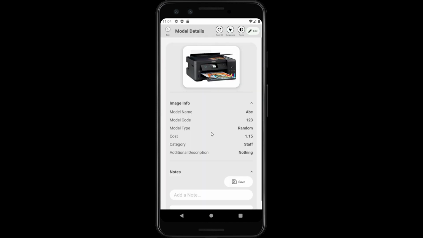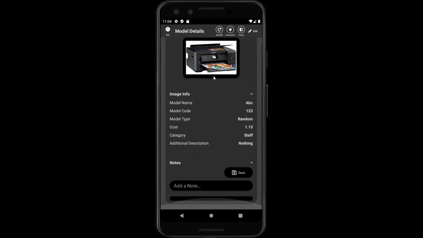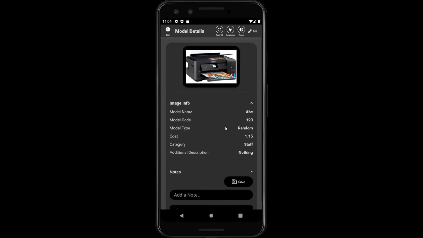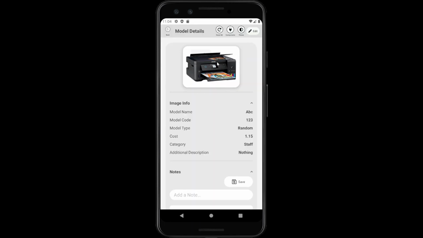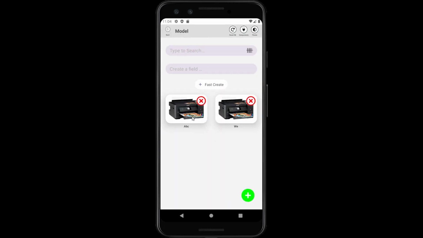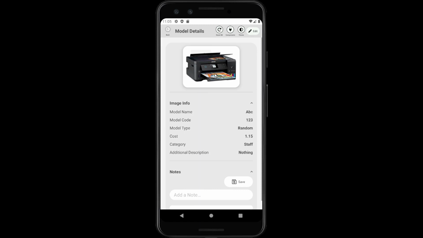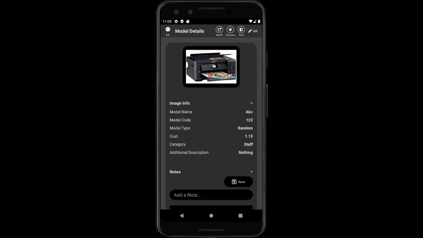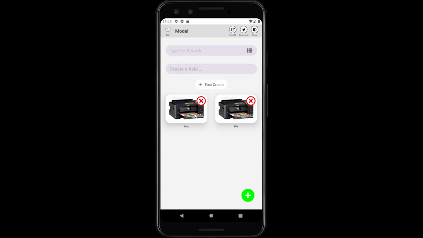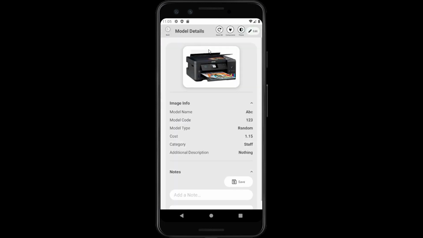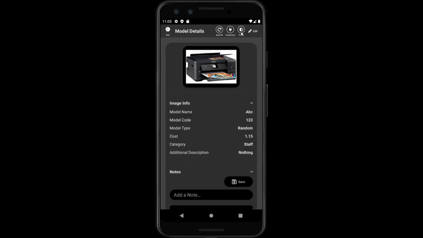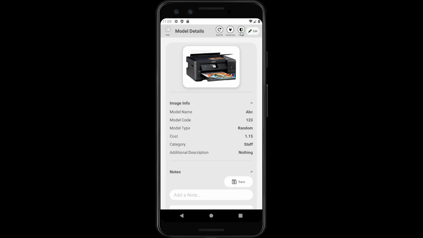So here are the details of the image. The image itself has a white background. That's why it looks like that. The image that I found online has a white background. So if the background was transparent, I guess it would have looked a little better.